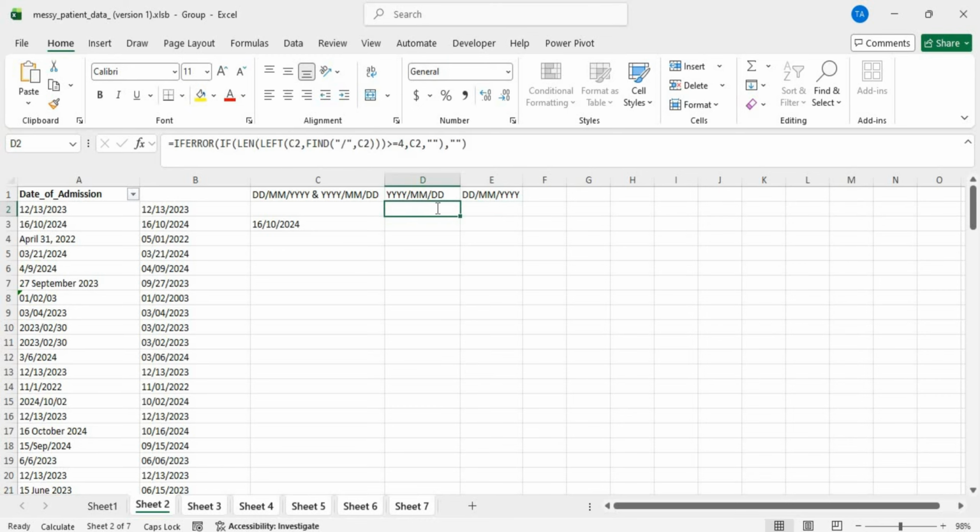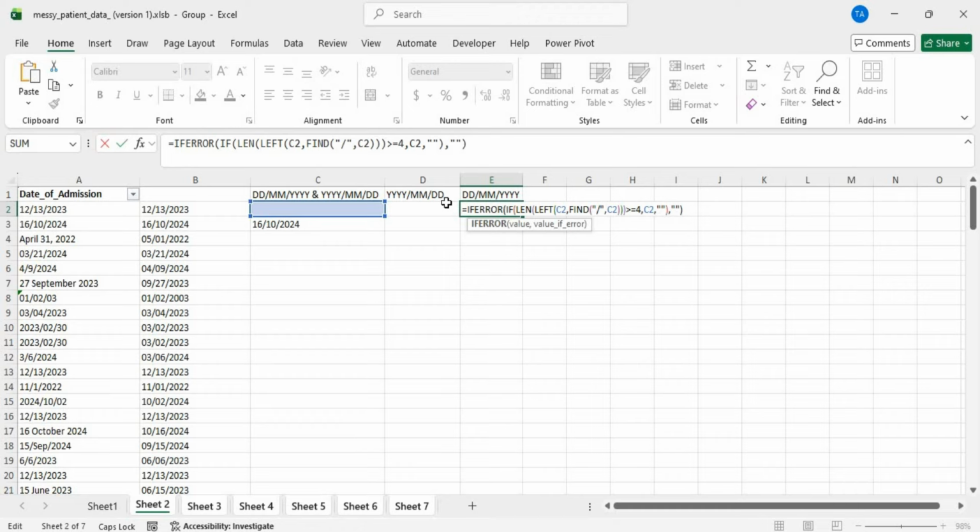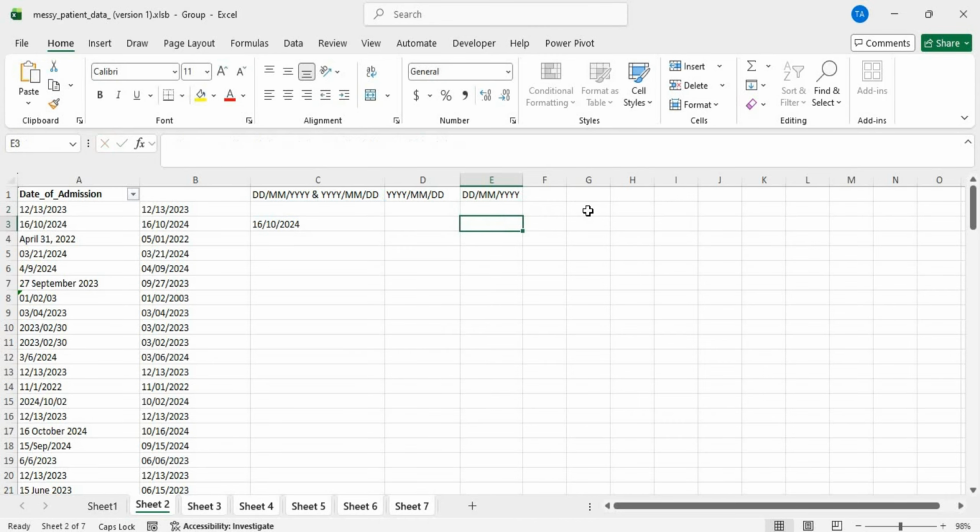So let's now copy this formula. Or have I copied it already? Let me paste. Okay, I've pasted it. So I want to reference this one, which is done, and I want to say that if the count of the characters on the left before the delimiter is equal to 2, then give me this, otherwise give me empty. And I already added the IFERROR to take care of the value error for those that are empty. So enter, then let's double tap and see what we have.